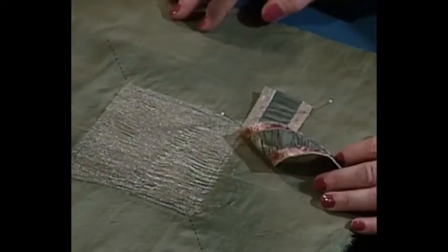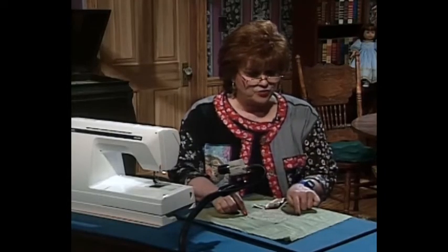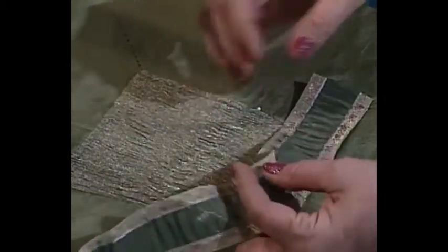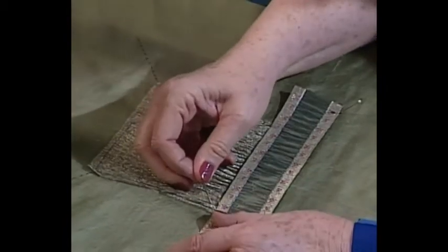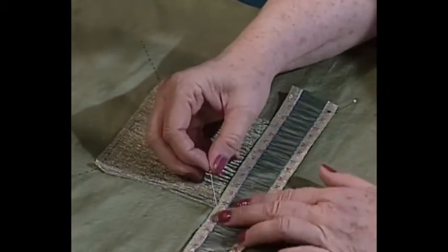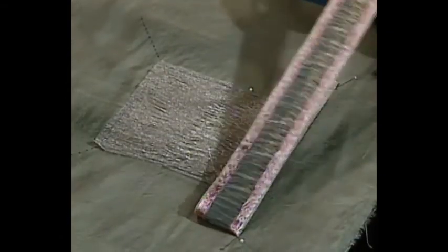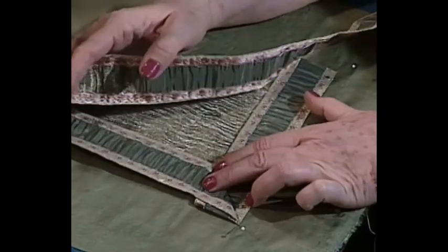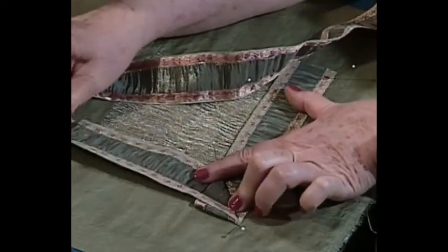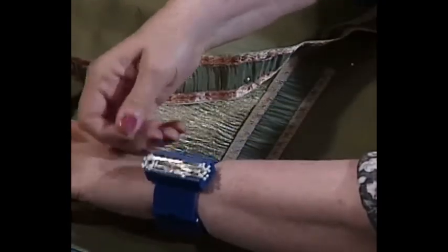Cut your 15-inch square of green silk dupioni. Stitch down your little square of designer fabric in the middle, then draw your angling lines out. With this really good-looking piece of designer ribbon, I'm going to do some lace shaping — except I'm not shaping with lace, I'm going to miter this ribbon. I'll pin on the inside, and then a pin on the outside along the lines I drew. Remember how we do a miter with lace? Pull it back on itself, remove the inside pin that goes through two layers, and fold it over. If there's a little piece sticking out, don't worry — we'll mush it under a little later.